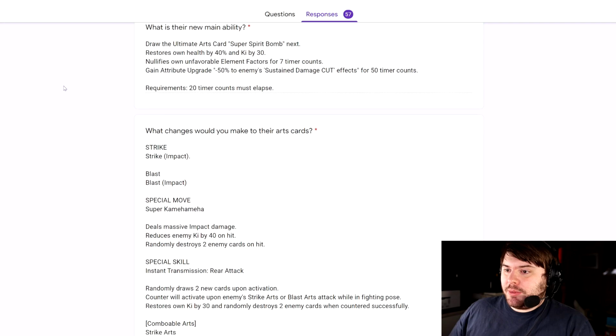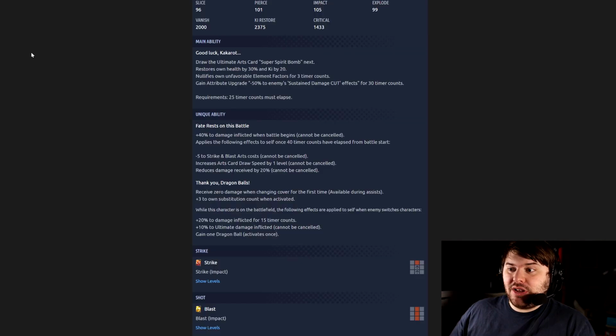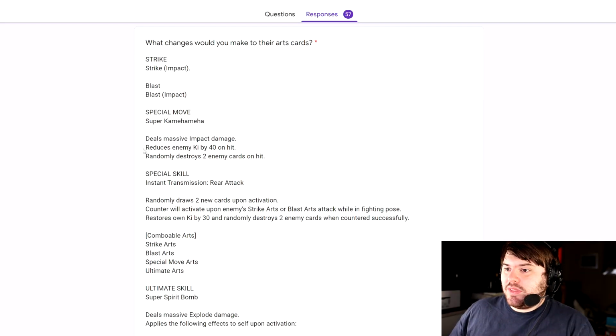Okay. So regular strike, regular blast. The special move is now dealing massive damage, which I like. That's what I like to see. I think that's definitely likely that they'll do that. And then it still reduces ki by 40, and then randomly destroys 2 enemy cards.